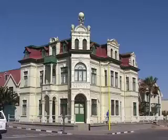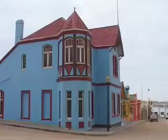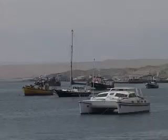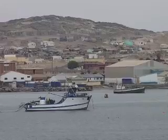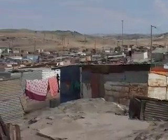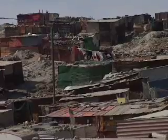The town of Swakopmund is an oasis for humans along the desert coast. As in Lüderitz, the German colonial legacy is evident in the town's architecture. The rocky harbour provides shelter against the rigours of the ocean. It is a base for marine diamond mining and fishing, and is well known for the lobster industry based here. Such coastal riches, including the land-based diamond mines in southern Namibia, have lured many people here from other parts of the country in search of a better life. Sadly, their aspirations are not always met.